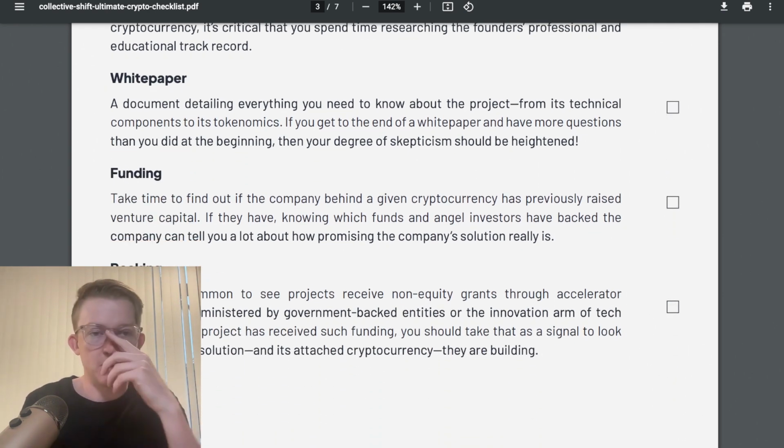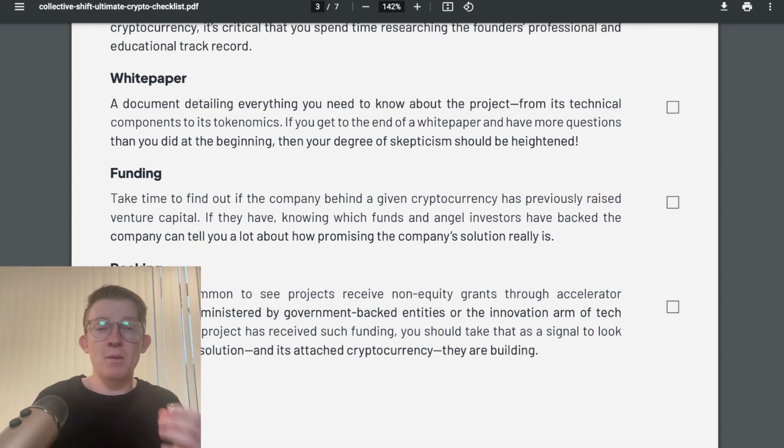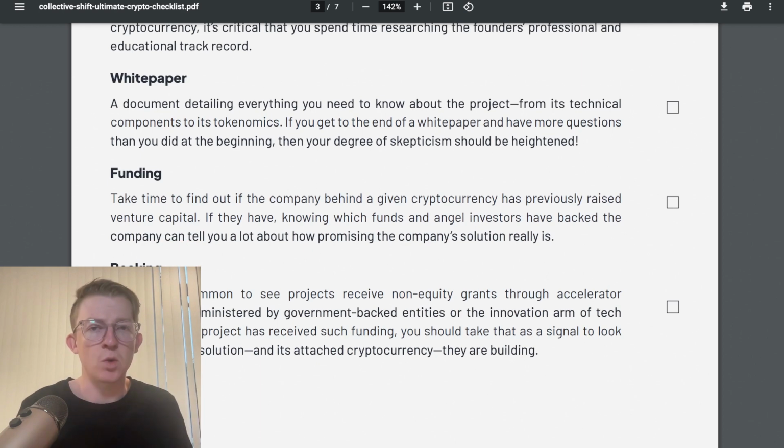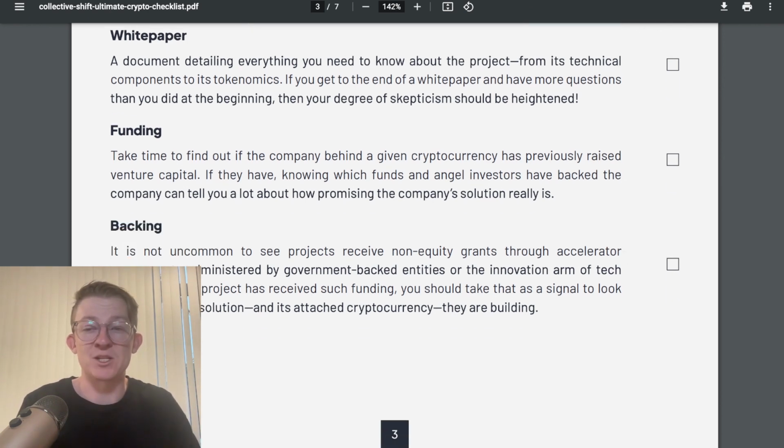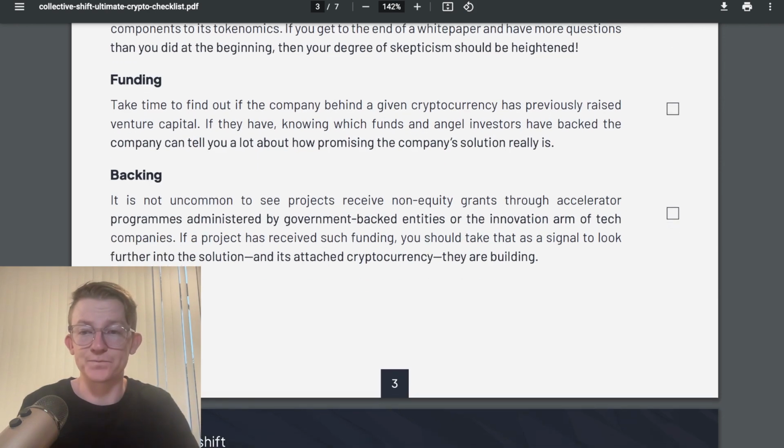The white paper we spoke about is basically the business plan. It might be a little bit confusing if it's the first time you've read a white paper, but have a read through Bitcoin's white paper first and then go to some of the other projects so you can get an understanding of what is good and bad. Then take that away and make a decision on whether you think that's a good business plan and white paper for the project.